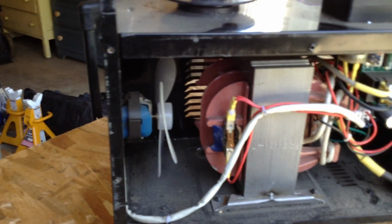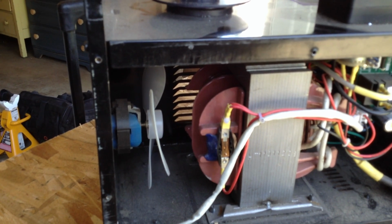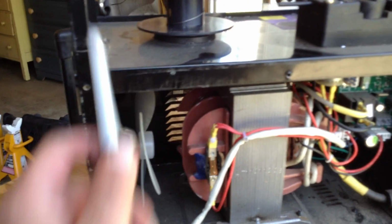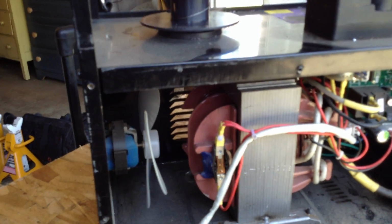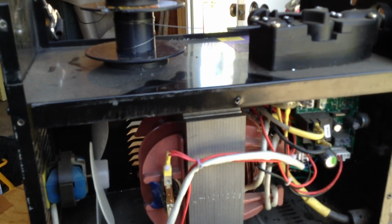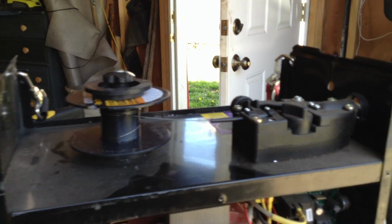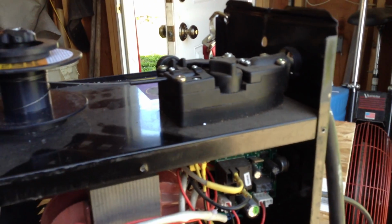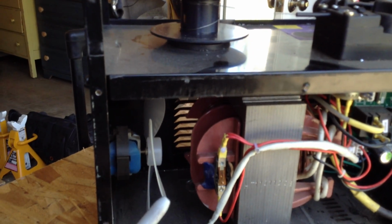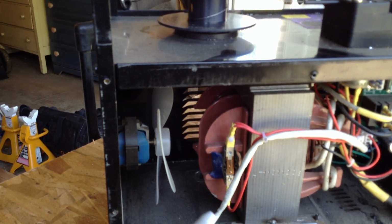Like I said, these things are smart man's tools. They pay for themselves. And if you buy the exact same thing over again, you can salvage a lot of parts out of one of these, because usually the part that goes bad is this part right here. Sometimes maybe the circuit board does. I'll be honest with you, I haven't had one of the circuit boards go bad. It's usually the feed mechanism that just wears out. Like I said, I'll go get a new welder because these things just pay for themselves anyway. And if I need to start scavenging parts, I will.